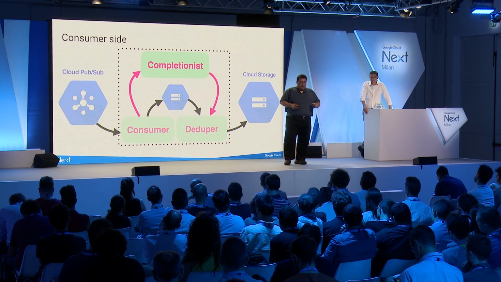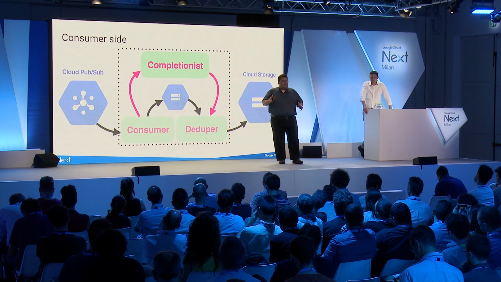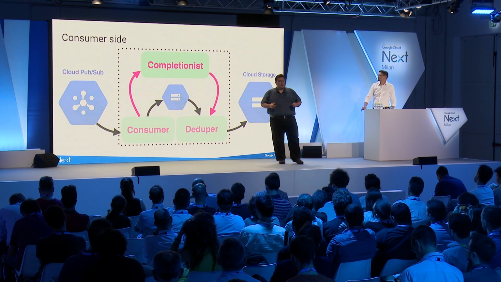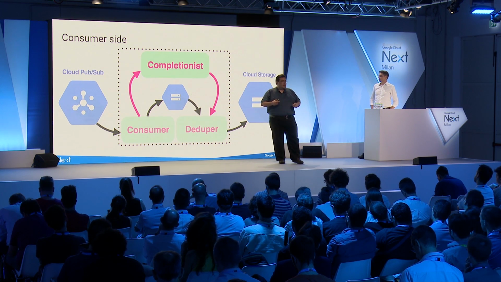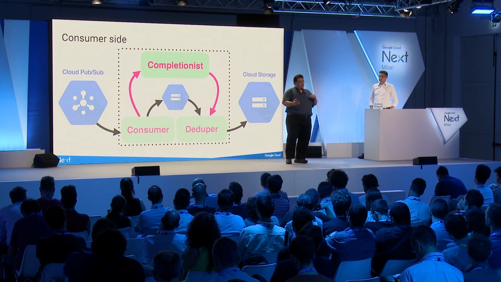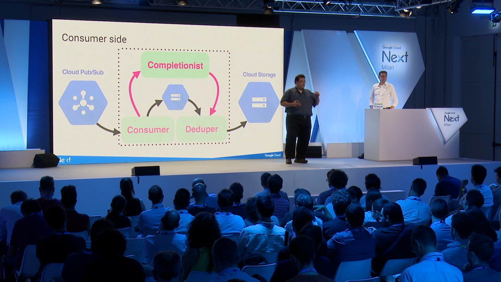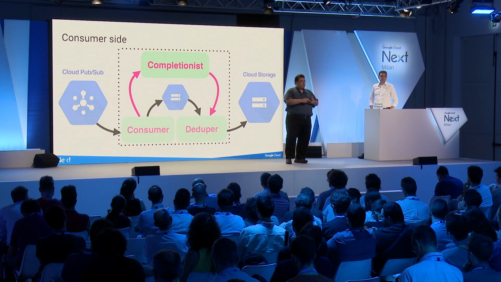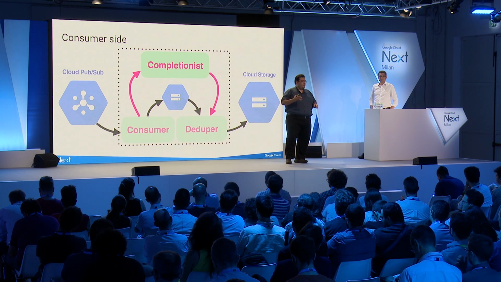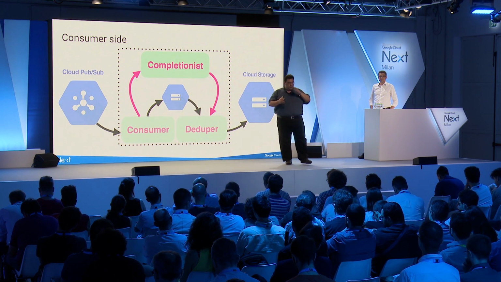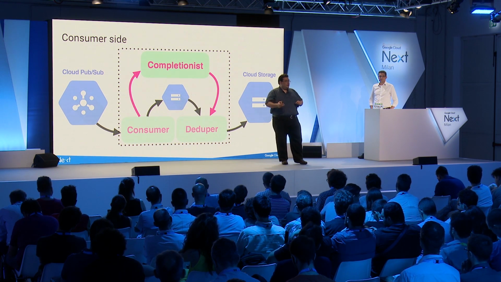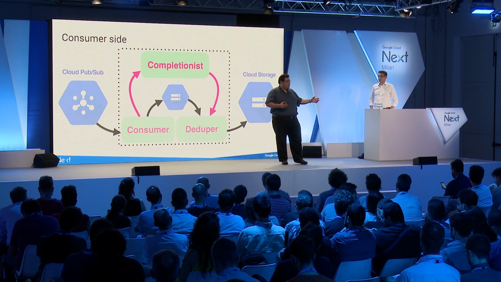The name completionist is because this is the component that decides when an hour is complete. To do that, it uses Cloud SQL as a database. When it receives a notification that the consumer has produced this file for this event at this date and hour, it stores that in the database. And this is where the heuristic for completing the hour is stored. Here we use when was the last time a consumer wrote a file, and what the backlog in Google PubSub looks like.